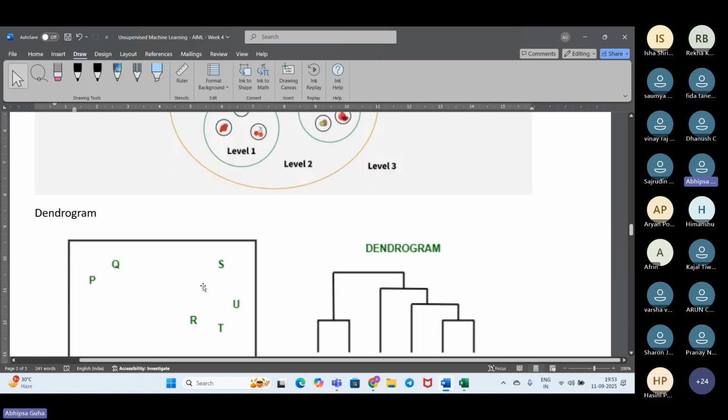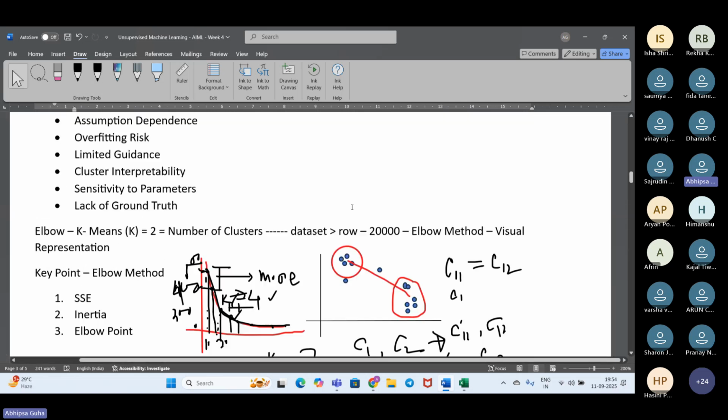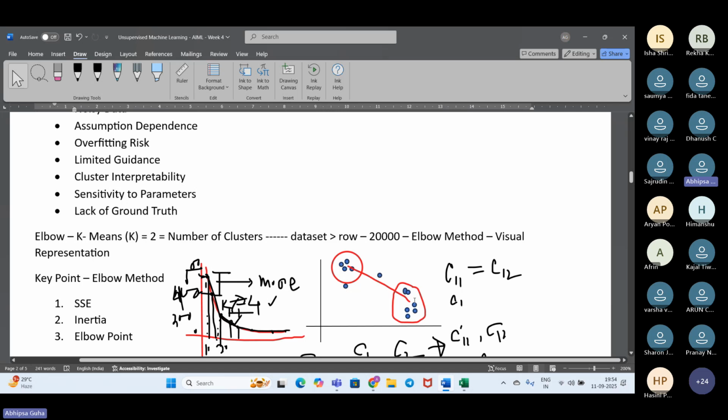First is epsilon, the distance value that defines how close two points must be to be considered neighbors.